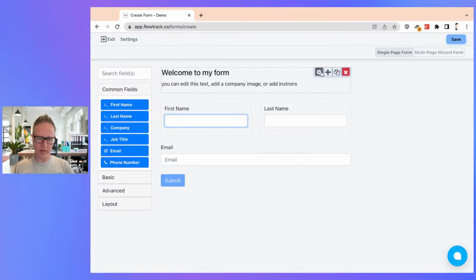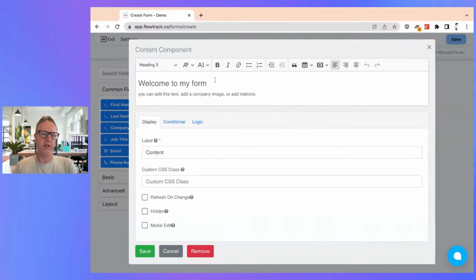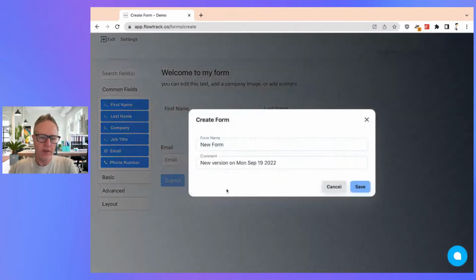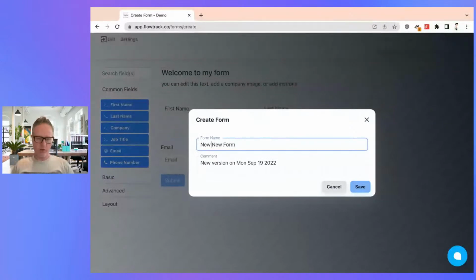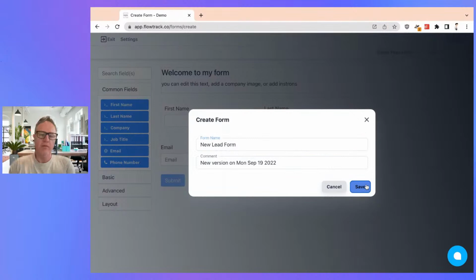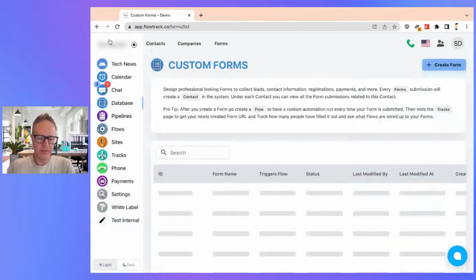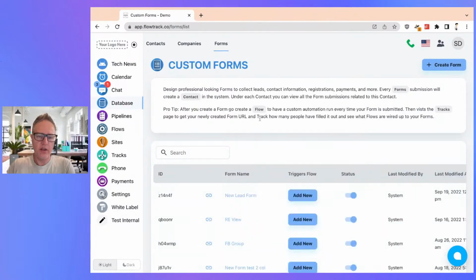And you can obviously customize this text in here if you want. But I'm just not going to do that for the time's sake. And so this will be the new lead form. Right. And so now I got a form and now I have a pipeline. Right. And so now I see my form in the list of forms and I see that it doesn't trigger anything, right? This form doesn't trigger any sort of automation. Now I want to change that, right?